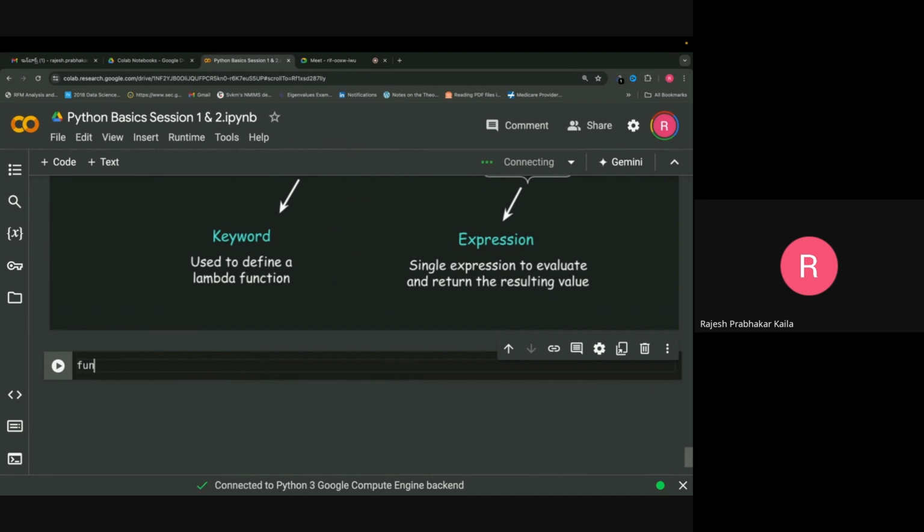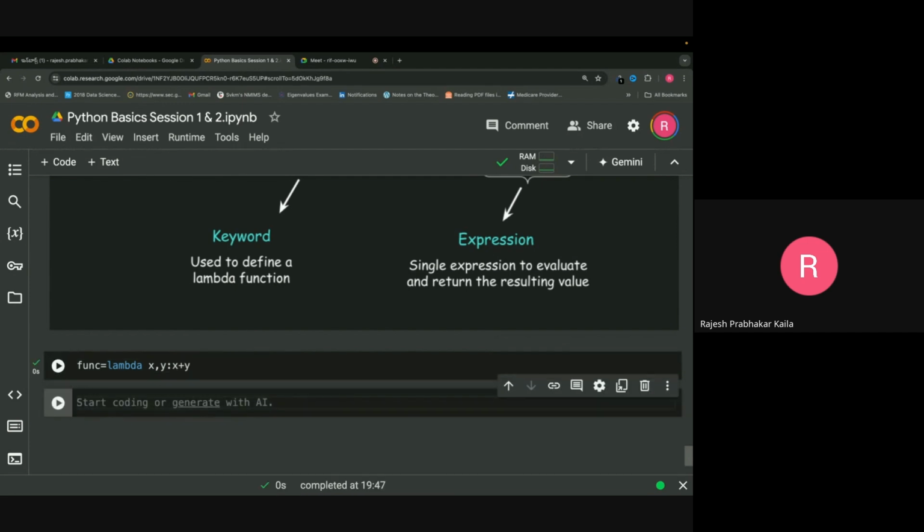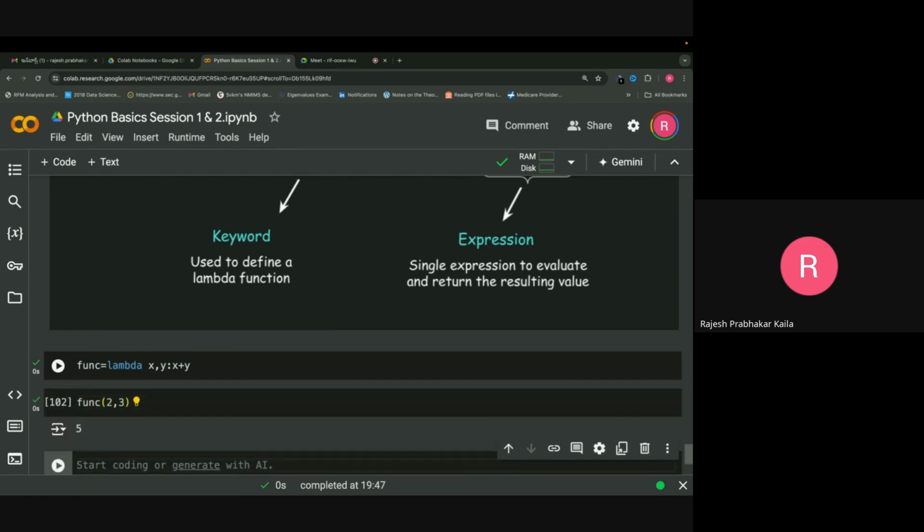So func is equal to lambda x comma y colon x plus y. The example which I am writing here, func of 2 comma 3. See, 5.